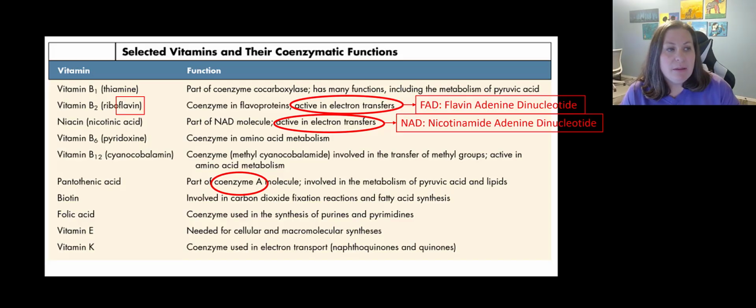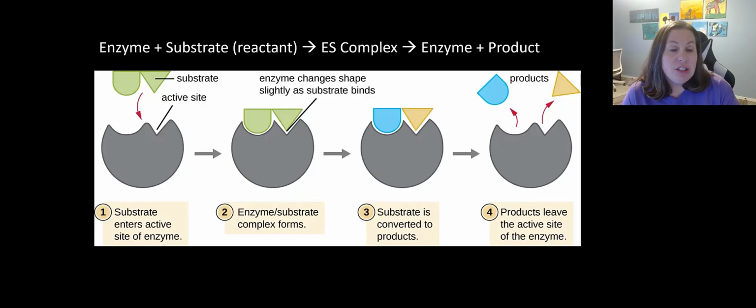So some that are really important when we see where you get those particular enzymes from. If you look here, vitamin B2, called riboflavin, is used to help create FAD, which is flavin adenine dinucleotide. We also see that niacin is important, and this is going to be the active ingredient in NAD, which is an electron transfer as well. And so these are just showing you how some of the vitamins are very important in order for these different enzymes to function. So let's take a look at the function of these enzymes.